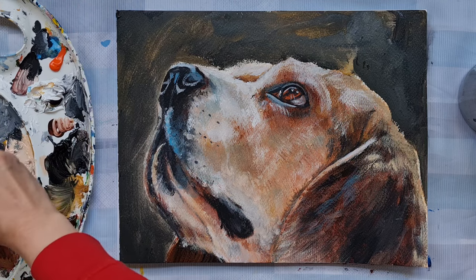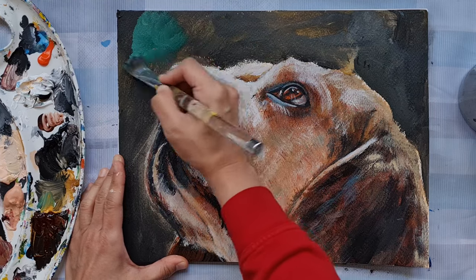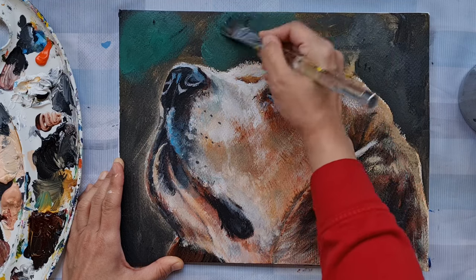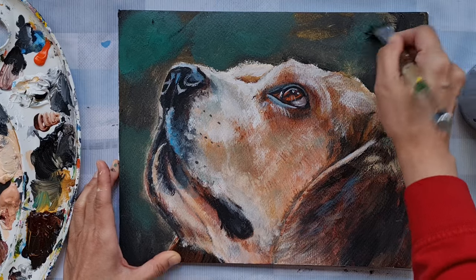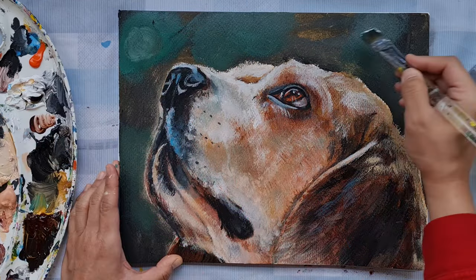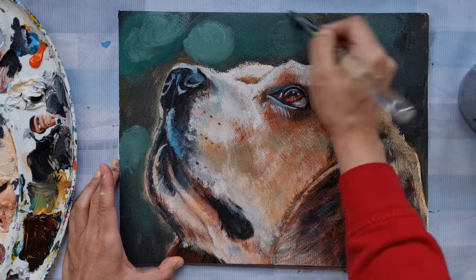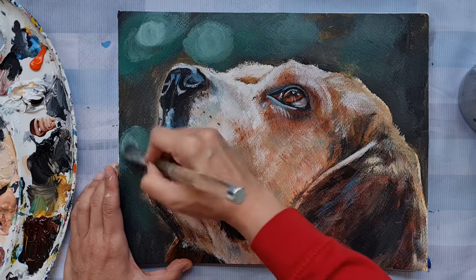Okay, using my green. I'm gonna mix it with white and yellow, probably. Let's just make some light background, just like this. I'm gonna get my white, bokeh effect. Okay, like that.